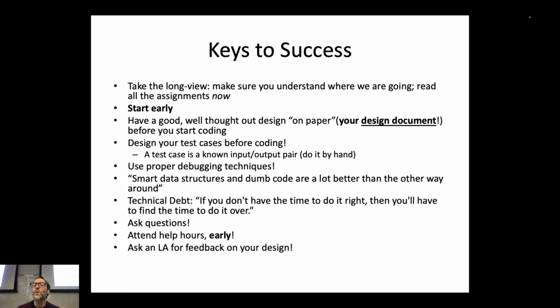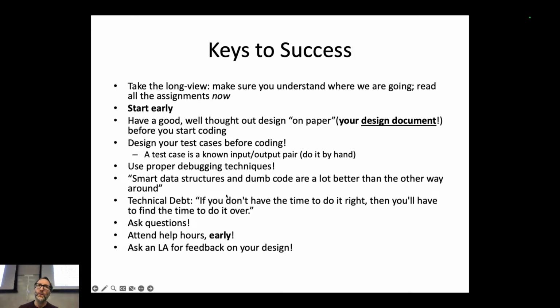Remember the mantra of this course, smart data structures and dumb code are a lot better than the other way around. Instead of just throwing a brute force solution at something, which probably will not work, start thinking in terms of what data structure would be perfect to make this so that I just have to write a few lines of code. Also keep in mind technical debt.